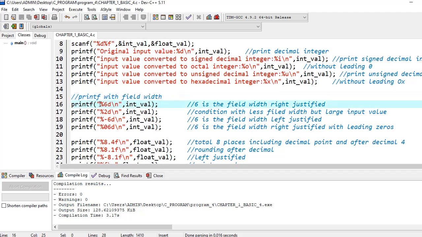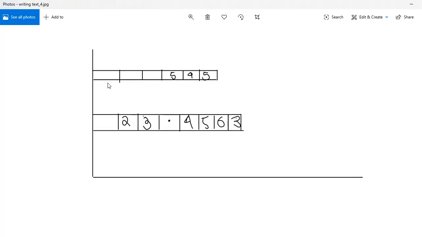We know how to use %d. Here, instead of %d, we are using %6d. What is that 6d? The 6 is the field width and the value is right justified. For example, suppose you mention %6d. On the screen 6 locations are created, 1, 2, 3, 4, 5 and 6, with that field width.